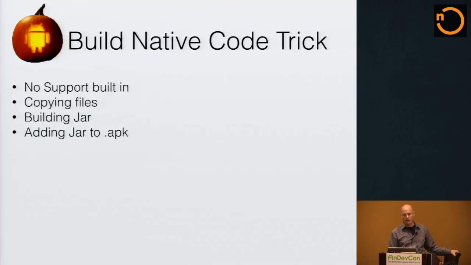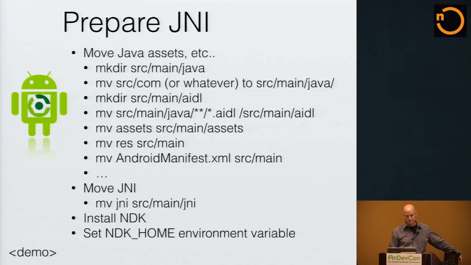All right. And then one of the problems with Gradle, one of them, is that they don't support native tasks yet by default. But I did a little bit of research, and it's not really that complicated. Basically, all you have to do is get your native code into a jar file in the right structure and include that in the APK. But there were a few hoops we had to jump through to get that to work. Just in the interest of time, I'm not going to go through this full demo here. But basically, you want to do what you would typically do, which is create your directory structure.